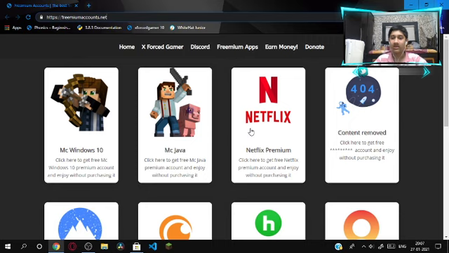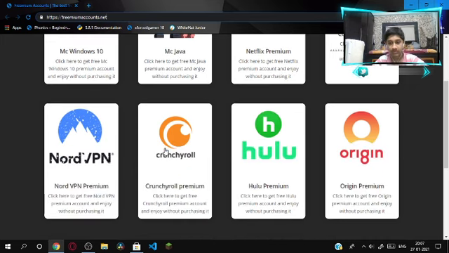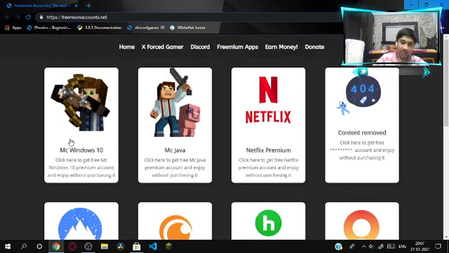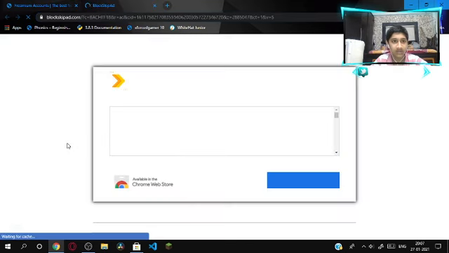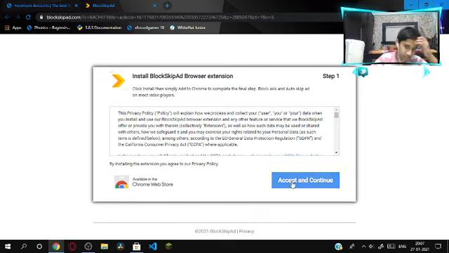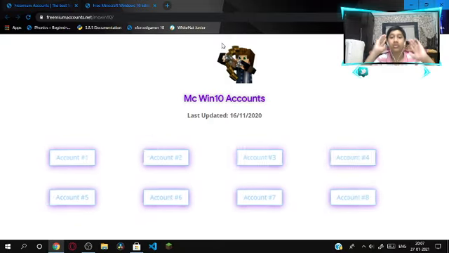Once you come in here, you have to click on Minecraft Windows 10, and there's also Minecraft Java, but I don't know if that works or not. I tried it, but it didn't work, so it might work for you guys. But yeah, go to Minecraft Windows 10, and then sometimes it goes to a wrong link, so do not click accept or anything. Okay, you watch, close this and then go back, click on this till it brings you right here.